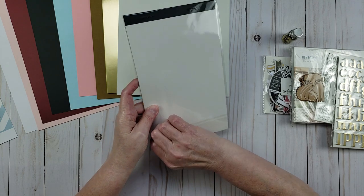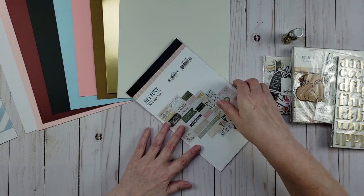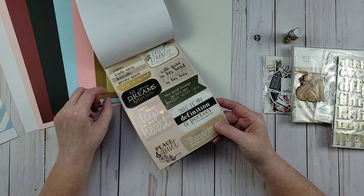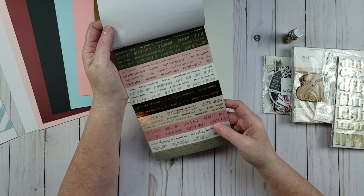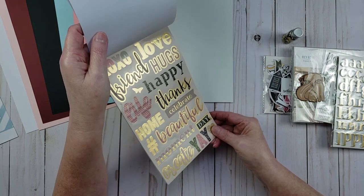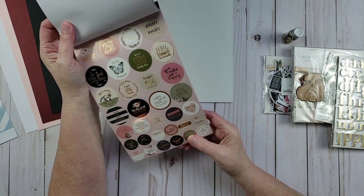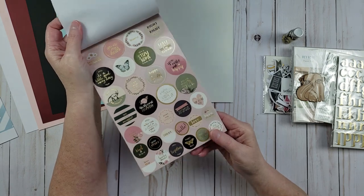Let me show you the stickers. They have a couple of different sticker sheets — these are paper stickers but they have metallic accents. Then there are little bitty word stickers, which I love when they include, in green, pink, white, black, and a taupe color. There are also some larger word stickers with gold pooling, an alphabet sticker, and the last page has these little circles. I bet I can make some cute buttons with some of these — I have a button maker and sometimes I make my own flare buttons, so that would be super adorable.